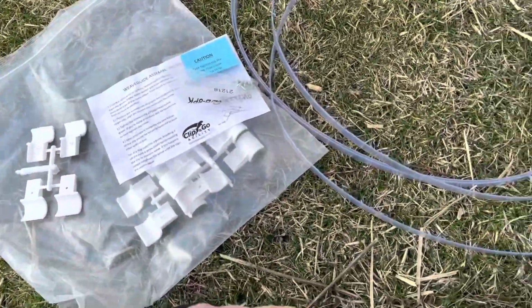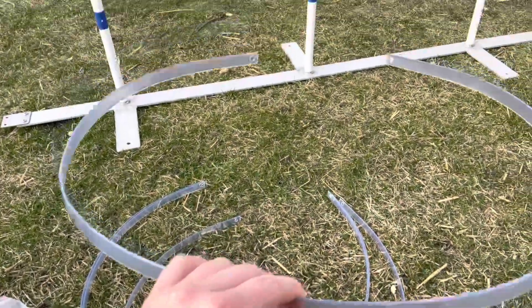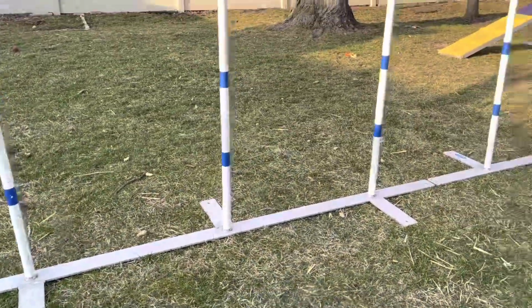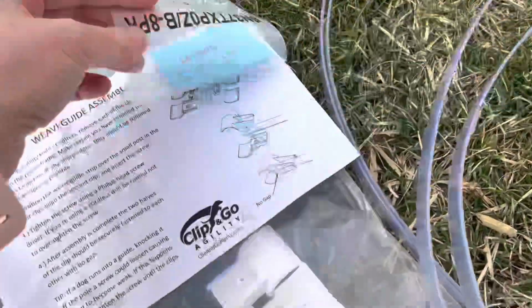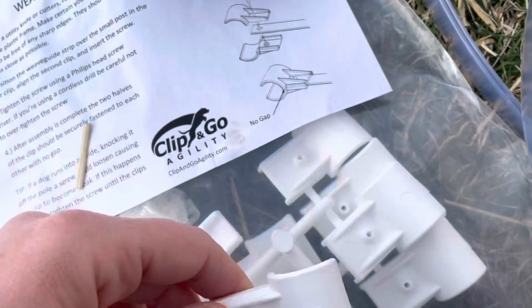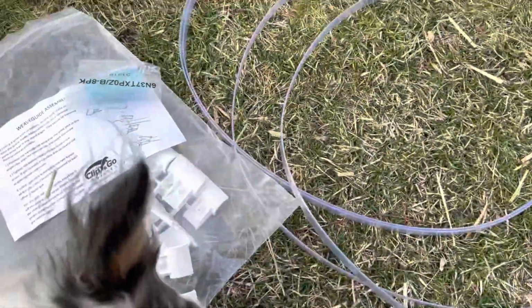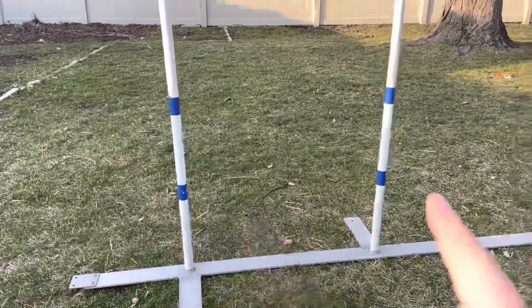So just for starters, I only bought the set of 4 weave guides that will cover 6 weave poles. And then it looks pretty simple. They come with the screws. I just have to break these pieces off and attach them to each side of the guide. And then they should just attach right onto the poles.